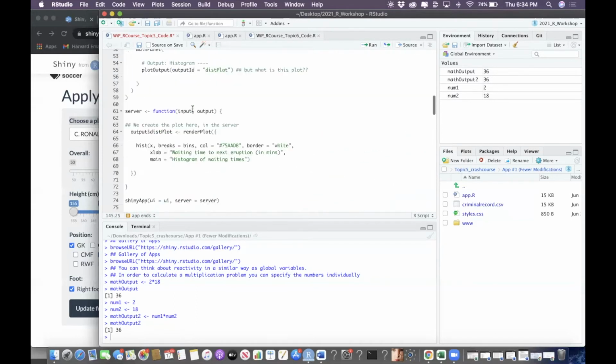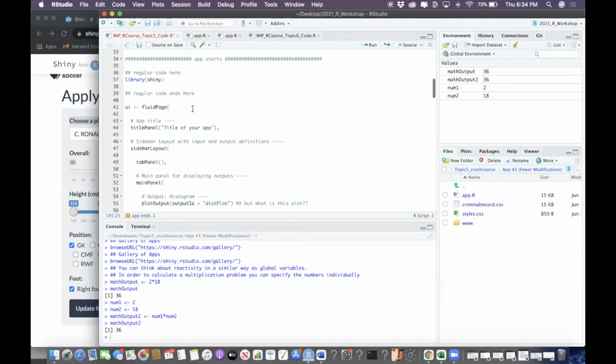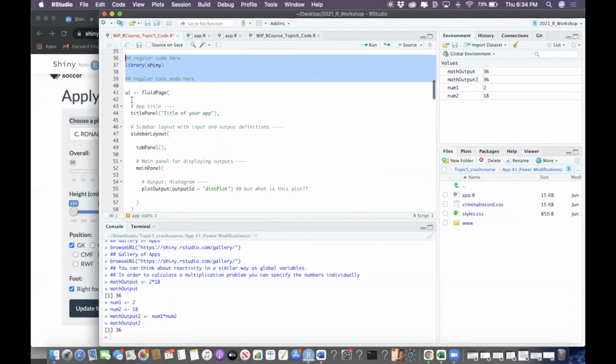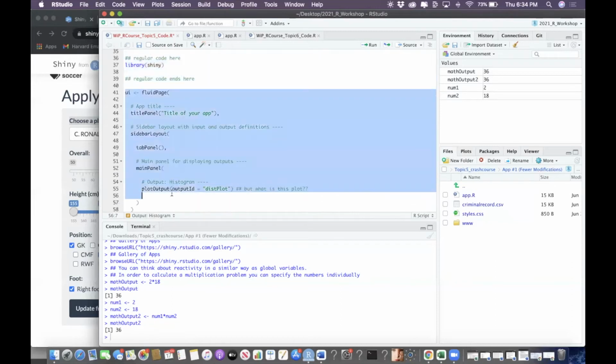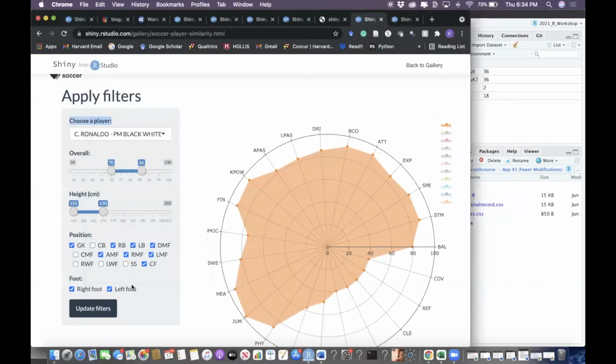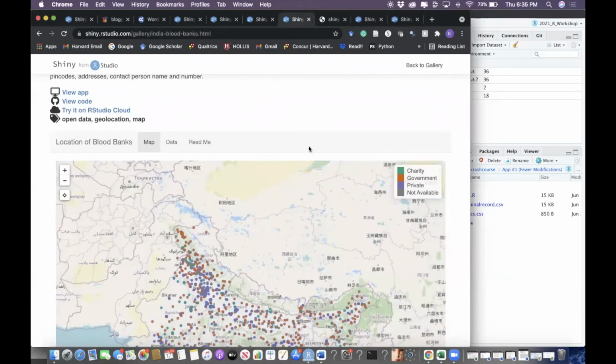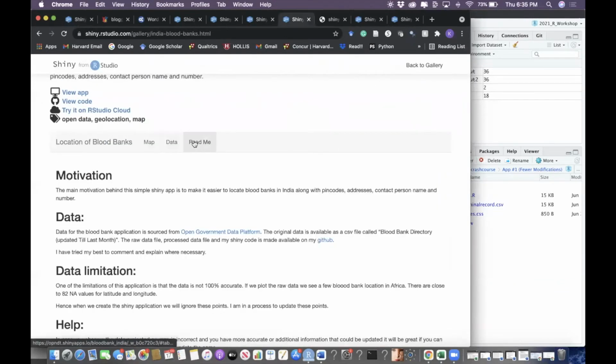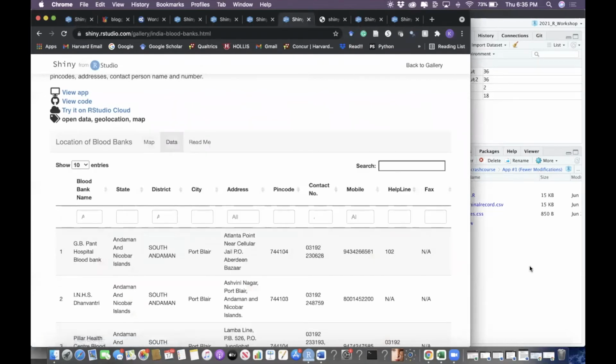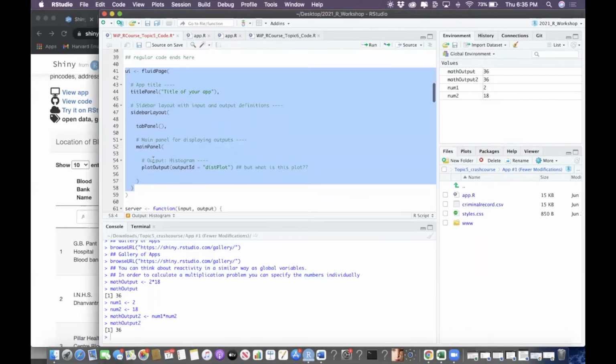First, we talked about what components a Shiny application needs. So it does have areas where we can include regular code, but importantly, it needs a UI, which tells it how we want our app to look. Do we want it to have a sidebar panel and a main panel, or do we want it to be just one panel with multiple tabs? All of these are decisions that you'll make in your UI.